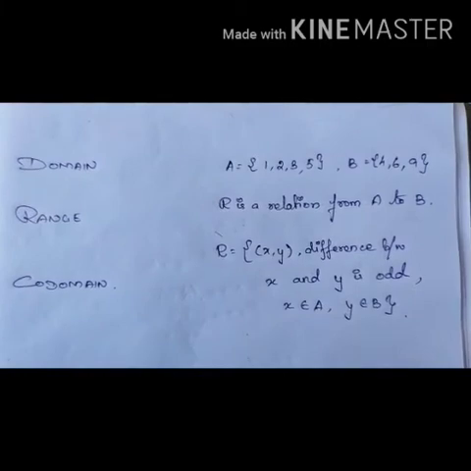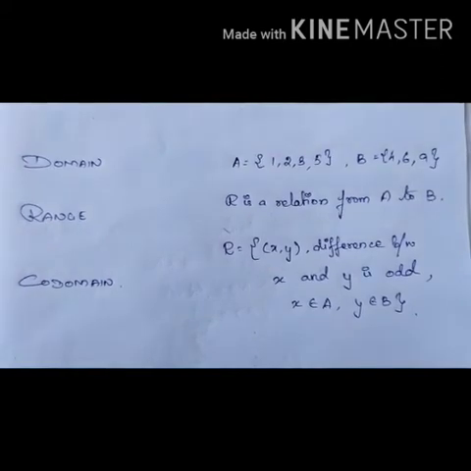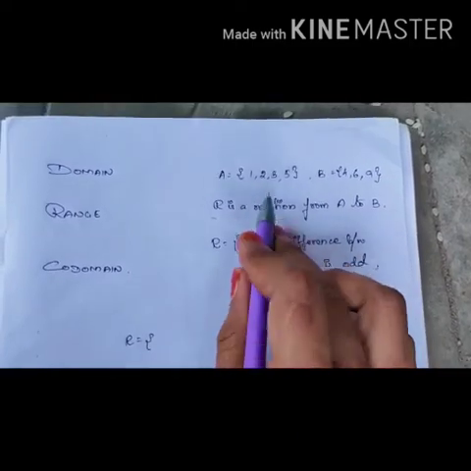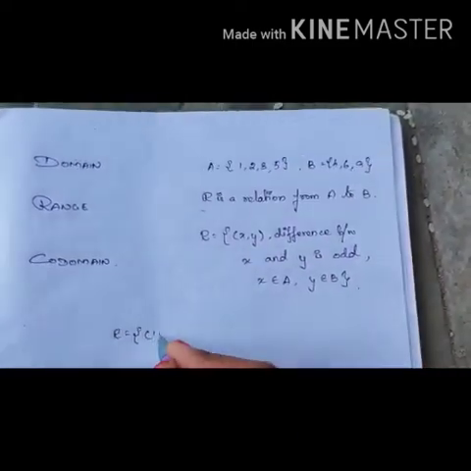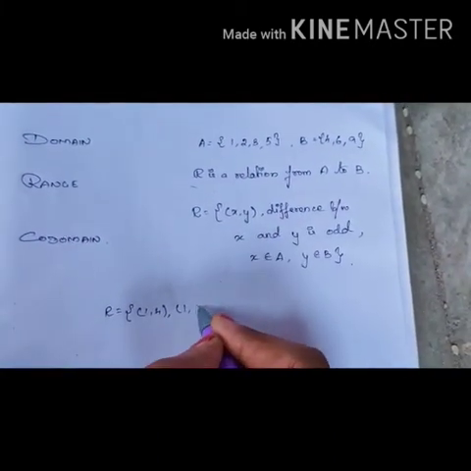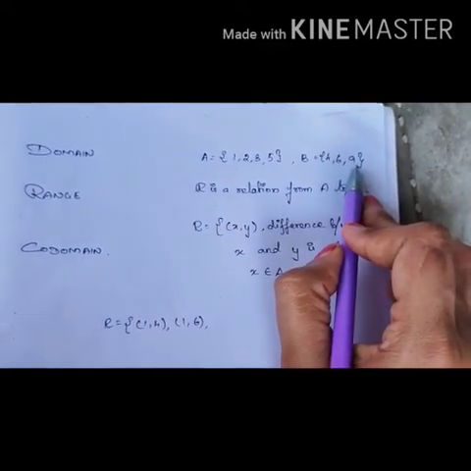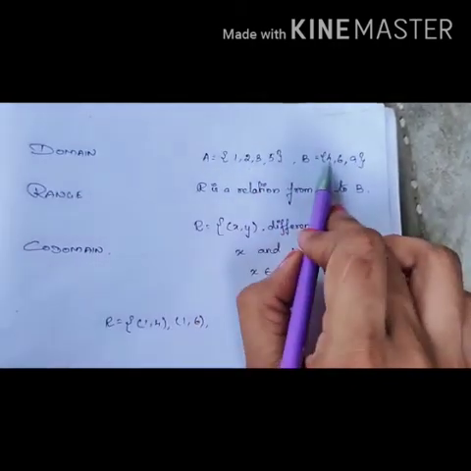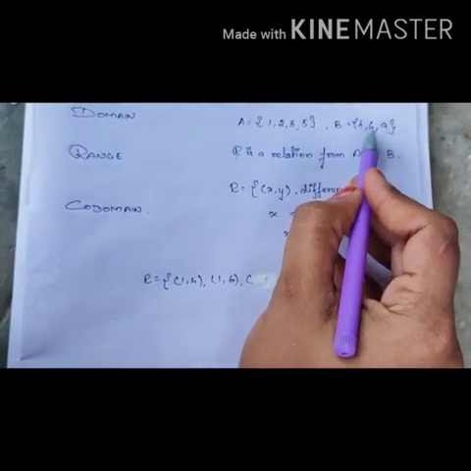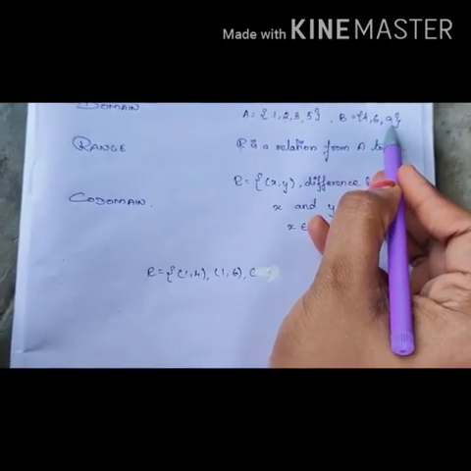Now next we are going to see about the domain, range and codomain. Let us move on with an example, A and B, with R a relation from A to B. The relation is: the difference between x and y is odd, where x belongs to A and y belongs to B. Now we can see the elements 1 and 4, the difference is 3, so it is definitely an odd number. Next 1 and 6, definitely it is also an odd number, that is 5. Next 1 and 9, the difference is 8, which is even. Now 2 and 4 is also an even number, and next 2 and 6 is also an even number.